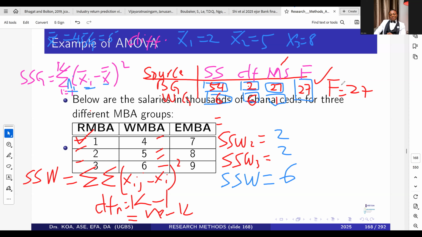What is the critical value here? Well, it's a very simple thing. The critical value is given by something we already know: the F subscript alpha, subscript K minus 1, subscript N minus K. Write it down. This is what is known as a critical value. This is the benchmark whenever you are doing analysis of variance.